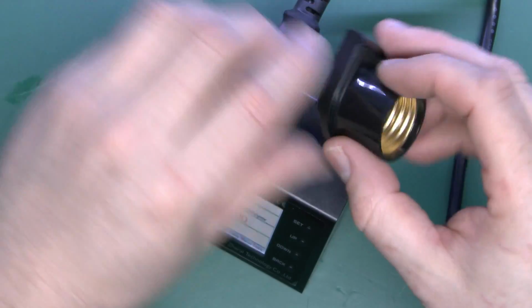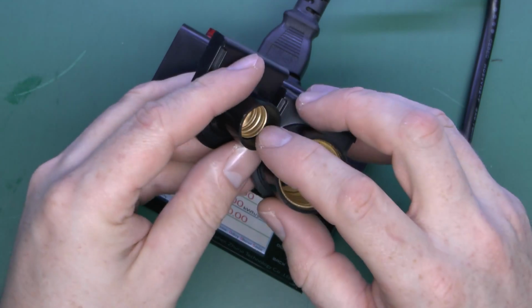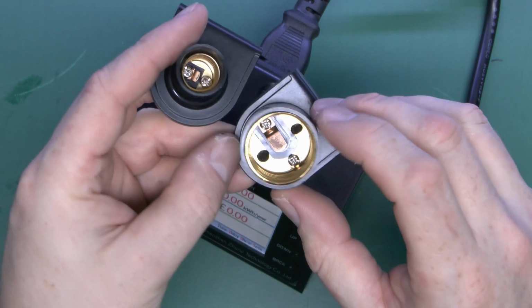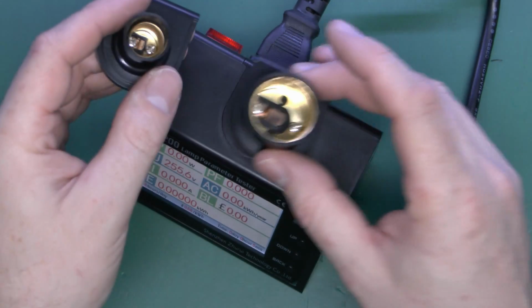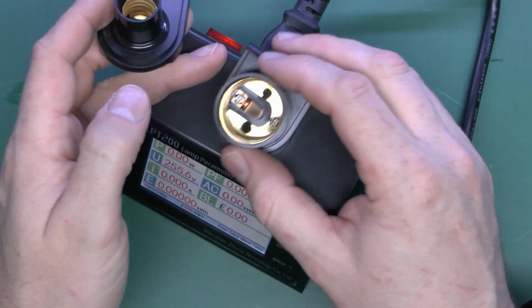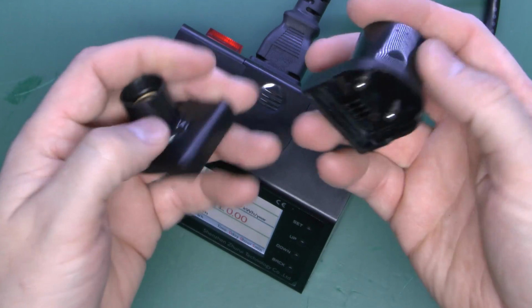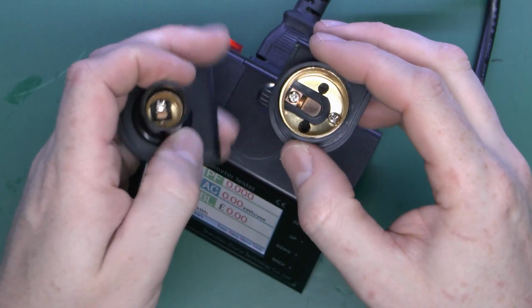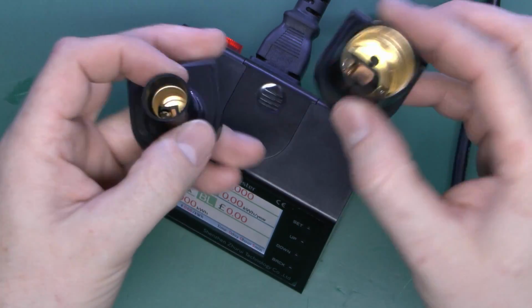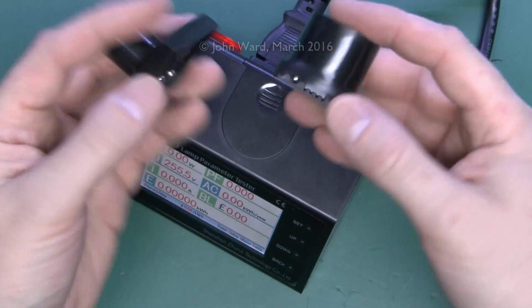And then, so we've got the Edison screw type fittings here, the E14 and then the larger, I think E27 for that one. So you just fit that in the top. Then you can fit a lamp directly in there and show the power and whatever on the front. It doesn't come with any bayonets, but of course easy just to put an adapter in there. That's of course no problem. So I think we'll just get some kind of load on this and see what actually happens.